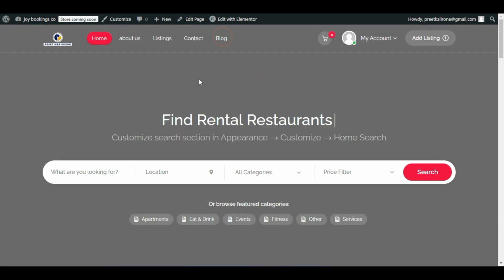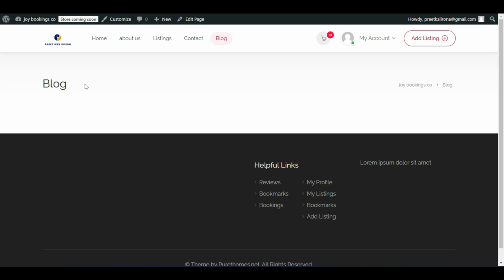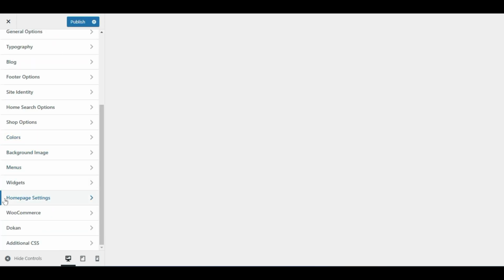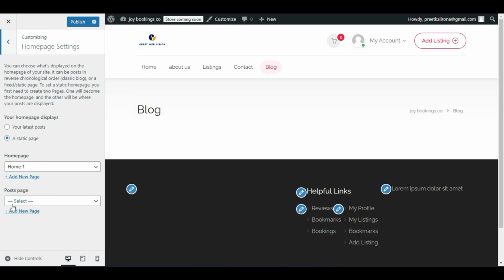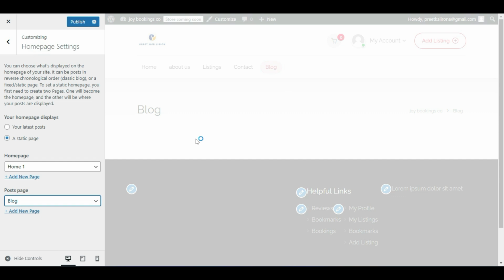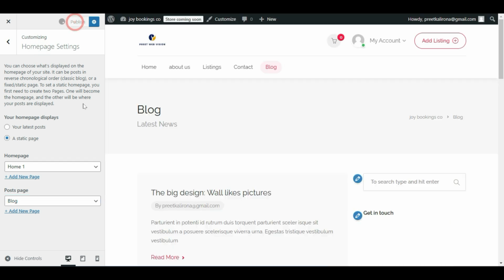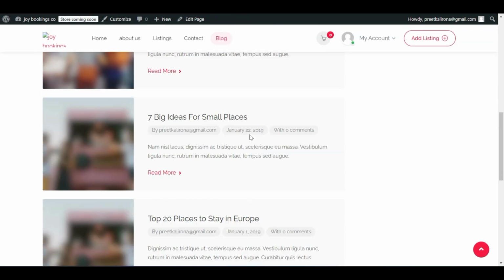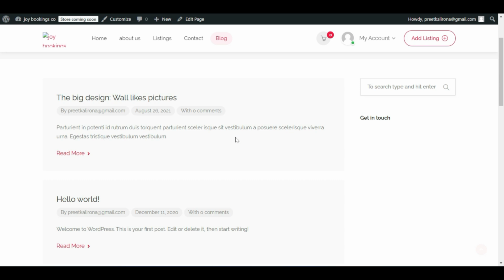I think we already have blog, but we need to set our blog page. Okay, we are missing to set our blog page, I think. Let me go to customize. Go to option home page setting. Yeah, we did not set our blog page. Make sure you select post name, your blog page here. Now posts will be displayed here. Yeah, perfect. Now our posts start showing here like that. Now you can change styles of your blog.